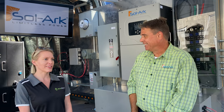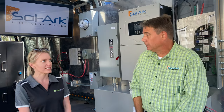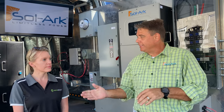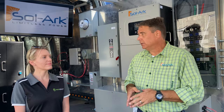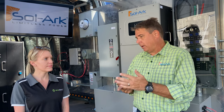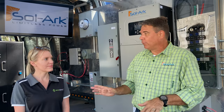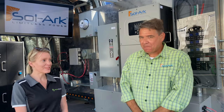Diversifying with compatible battery storage partners means we can fulfill needs faster and easier for a variety of customers. On certifications: first we run through the UL series to get all UL certifications, then immediately turn our attention to California's CC list, SGIP, Rule 21, and CCPCS. After California, we do NAM for Mexico, PREPA for Puerto Rico, and ECO for Hawaii — all our inverters are highly certified for the various markets we serve.